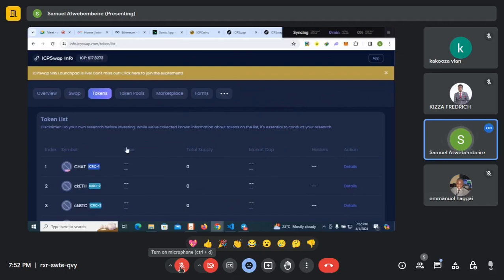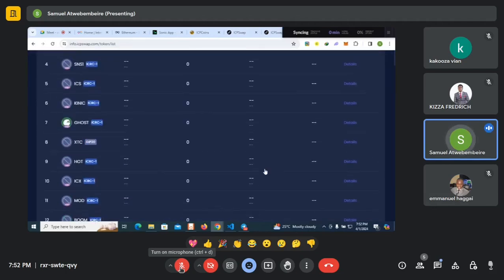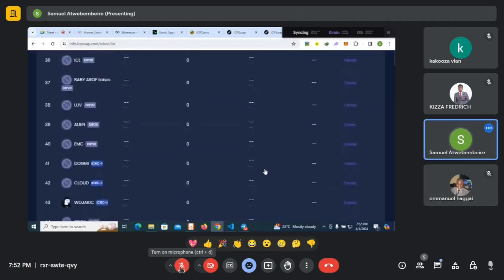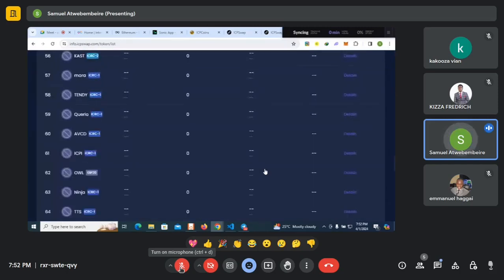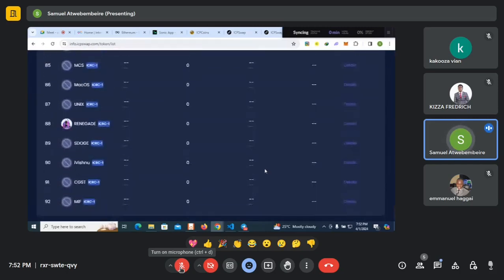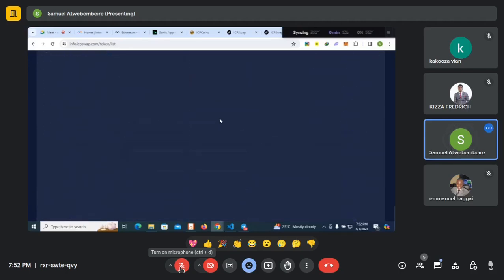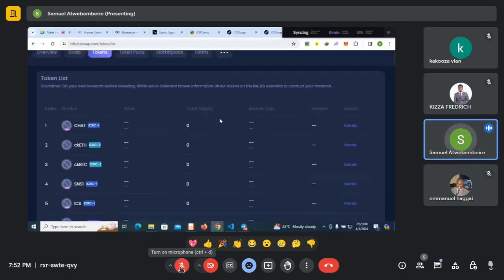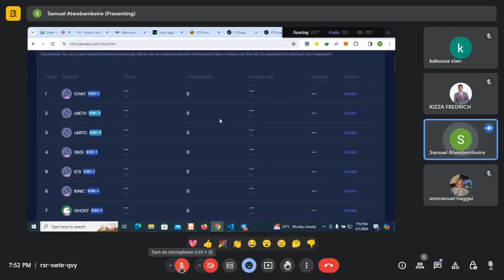So you can also check the prices of different tokens using ICP Swap. As you can see, this one has a bit more tokens since mostly this is a DeFi platform that allows people to do DeFi.